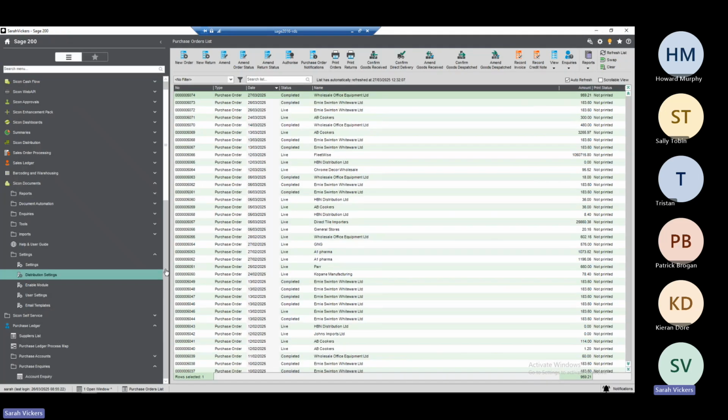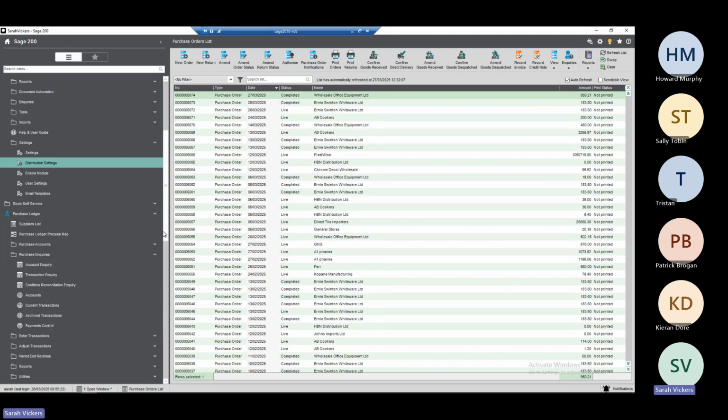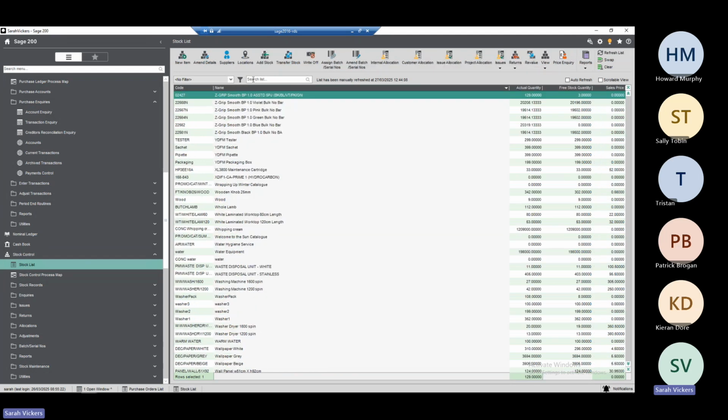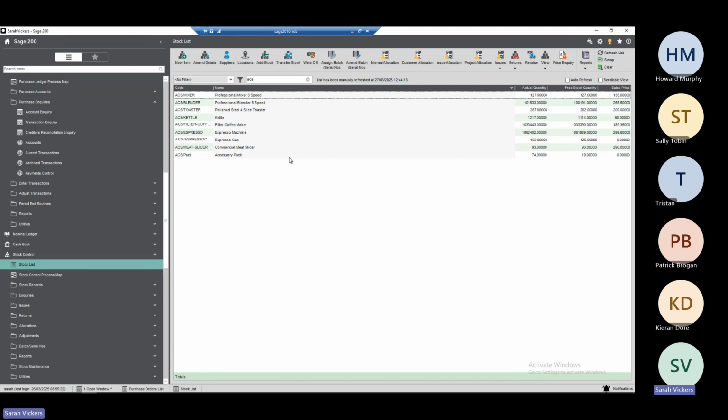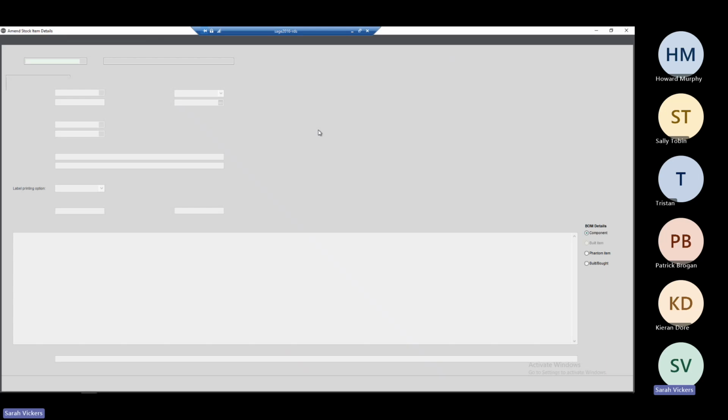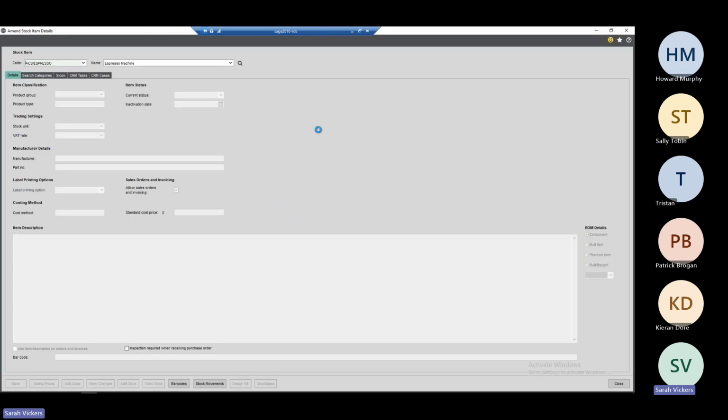If I come and show you an example again, this is my lovely coffee machine, my go-to, as we know. So I have stored against my coffee machine an image and a specification. So that could be I'm sending a quote out, or I'm sending an order acknowledgement out, or a dispatch note to a customer. So if I come and find my good old espresso machine, you can essentially store as many different documents against each stock item as you like.